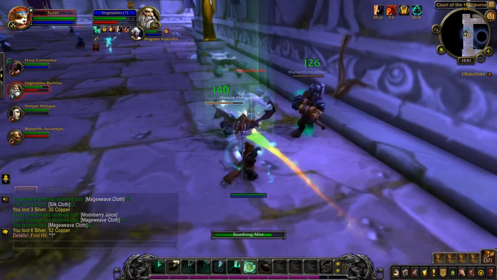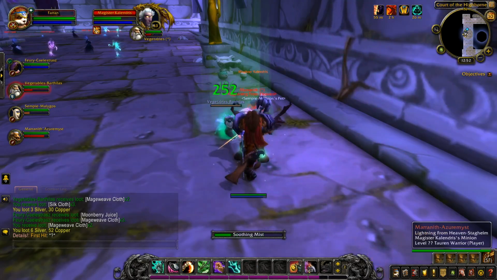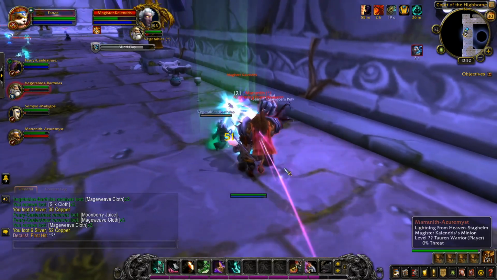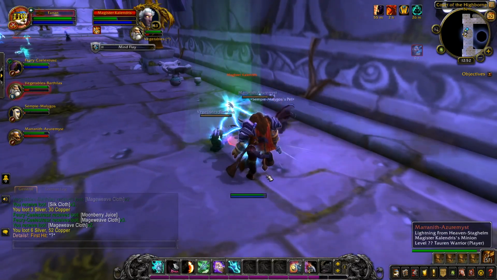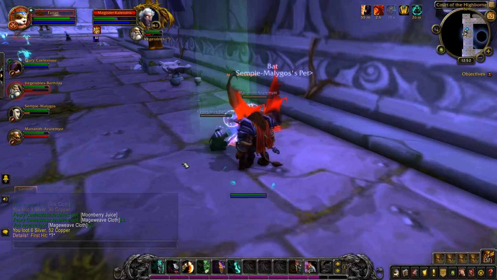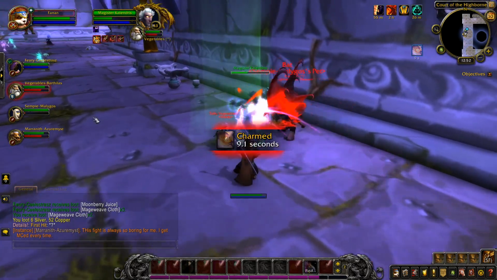Oh hey, I got a new ability there. Yeah, my number 5. I have Essence Font now. So Essence Font is interesting. What it does is it's a full party heal that is channeled, but I can move while I'm channeling it. Let's see if I use it at some point. Maybe I already did and just wasn't paying attention.